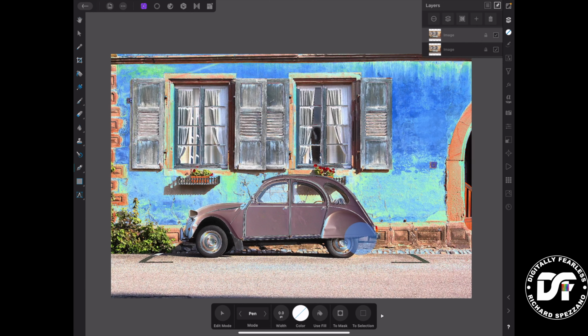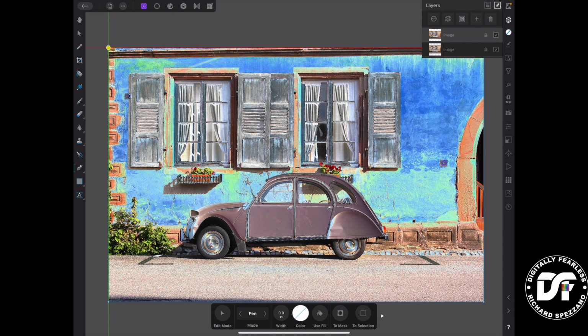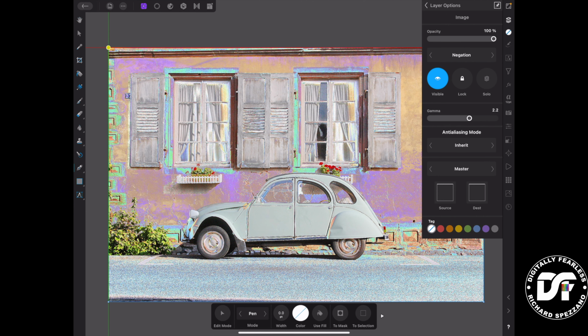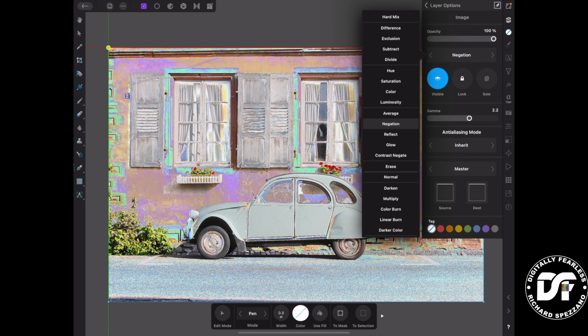I mean, even that alone is so simple. And believe me, you can do so many things on top of this. I'm not trying to show you that. I'm trying to show you the simplicity of what you can do by doubling up on photos and doubling up on blend modes. So once again, I need to double up. So how do I do that? Well, I press down on the photo, and I say duplicate. So now I've duplicated again, but this time I go up to the menu and I'm going to change my blend mode just like I did before to color burn right here.